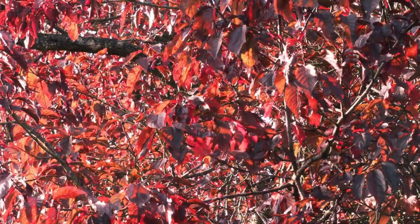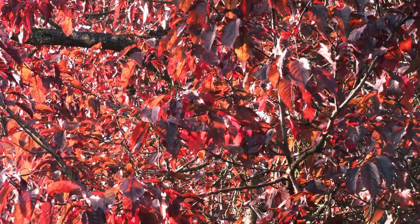The red colour in leaves is caused by another chemical, anthocyanin. When trees decide to drop their leaves in the autumn, the first thing that they do is to block the tubes that take sap into and out of the leaf. If there's any sugar in the leaf when they do this, that sugar will be trapped inside the leaf, and it's this trapped sugar that creates the anthocyanin, and gives leaves that amazing red or pink colour, because it's created by sugar.